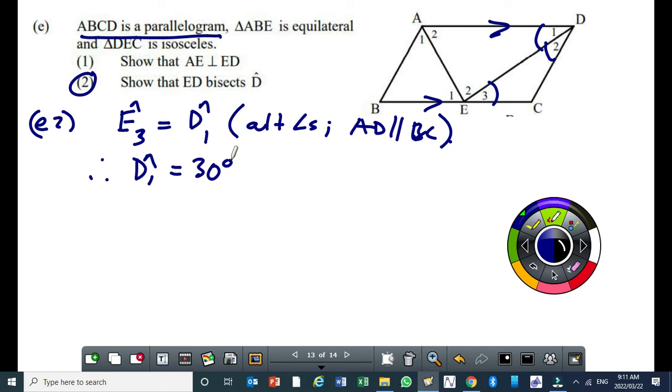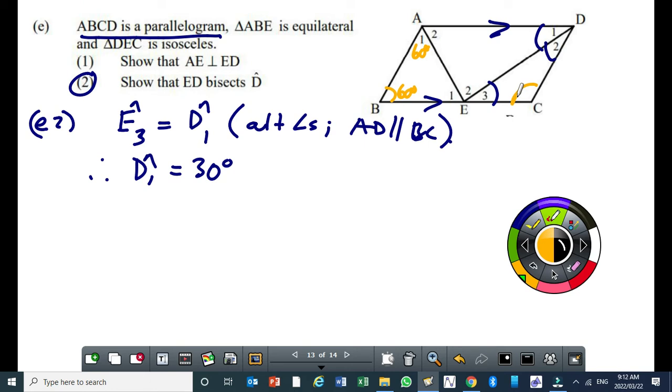The next thing is to figure out how to calculate the size of D2. Okay? How to calculate the size of what? Of D2. Now, in my case, I don't know how you might have calculated it, but there are several ways of calculating D2. Remember, this angle here is 60 degrees. Okay? So I can calculate angle C using co-interior angles. If I get the size of angle C, then whatever it is plus E3, if I add the two, subtract from 180, I'll get D2. Are you following that?